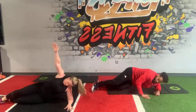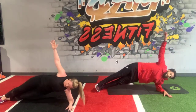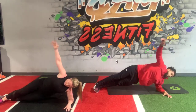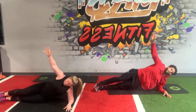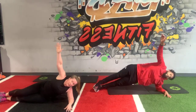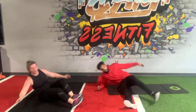3, 2, 1, and let's go. Side plank, hip taps. Let's go. Up and down. Let's get you rocking. All the way up. Lift all the way up. That's it. Come on. Stay up there, y'all. You got 5 seconds to go on the side. 4, 3, 2, 1, flip it over. Ready?